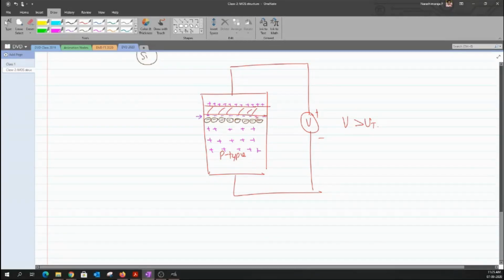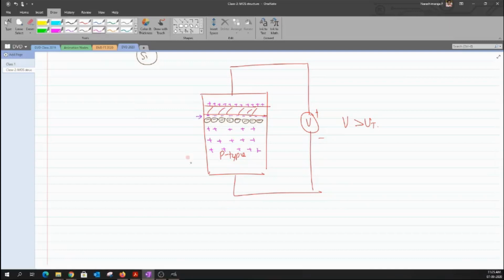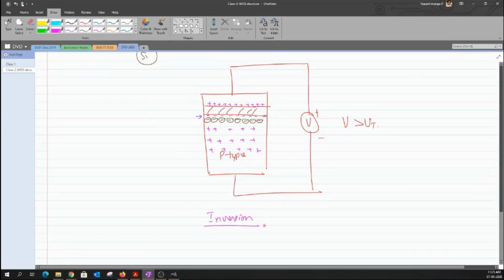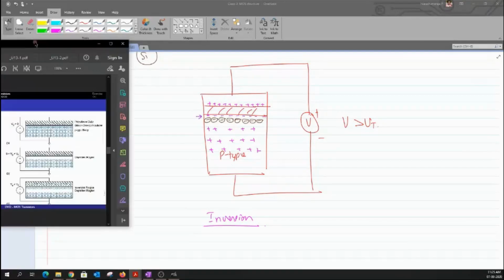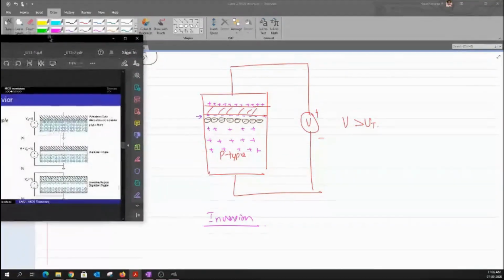Okay, and we call this particular action inversion. If you have any doubt in this regard, you can ask. In the meanwhile, I will also show you a better picture, because I know that my drawing skills are not that great. So I always use some sort of presentation to compensate for my drawing.